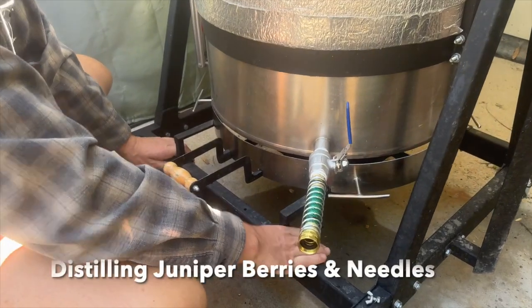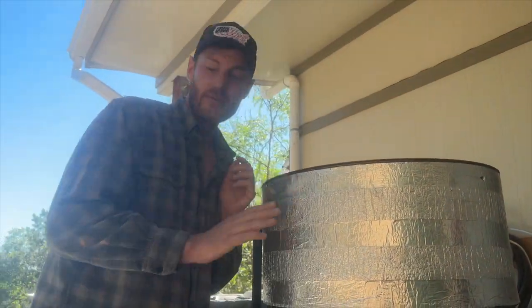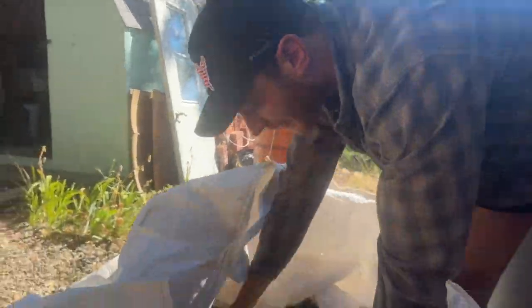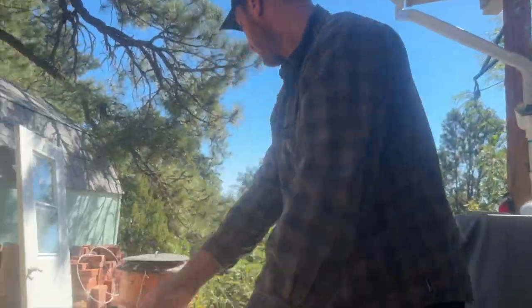That's the burners on, and now we can fill up the still. That's super fun. Oh, you know what we forgot? We forgot the riser.